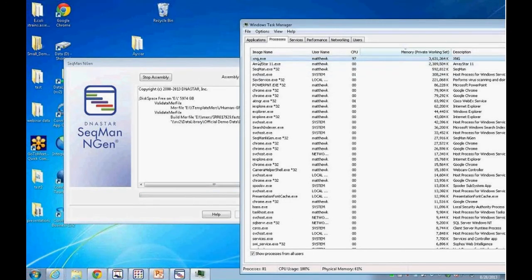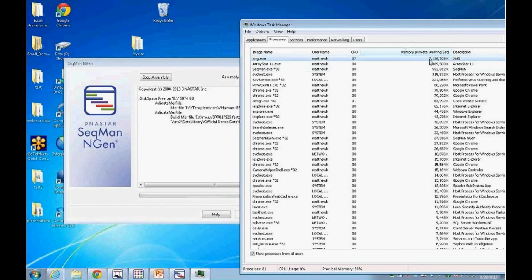The SeqMan engine is called XNG when it's doing a templated assembly. You can see that for a burst there, it was using 97% of my CPU. This is an 8-core computer, and in short bursts, it will use almost all the processing power. The software is optimized to use as much hardware as you make available to it. That said, I haven't seen XNG use more than 8 cores, even when more than 8 cores are provided, so I don't think it makes any difference to go above 8 cores.